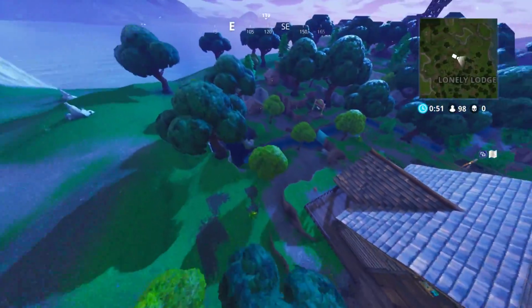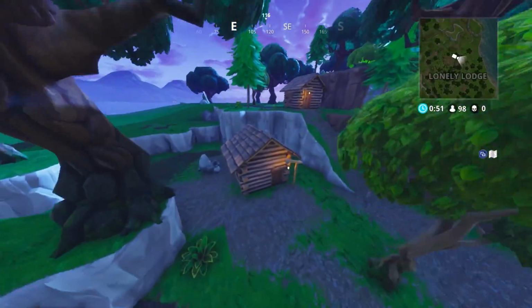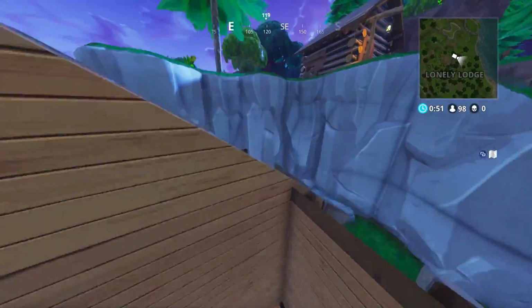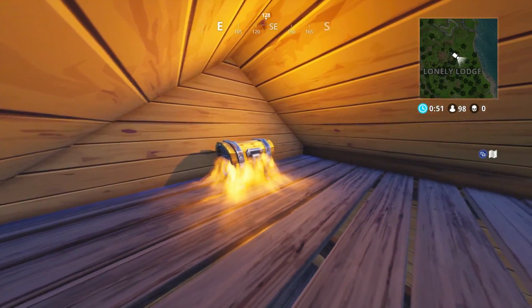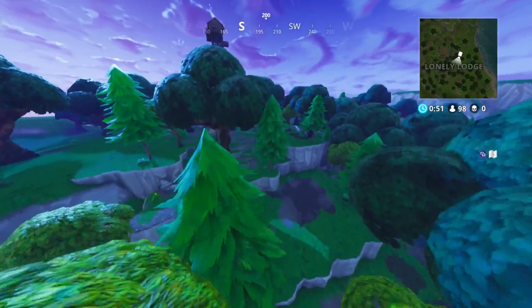As we keep flying around, we've also got these 2 back buildings. In this lower one here, there is no chest in this one. But in the one up here, there's another one. So that's 6 chests in a space of a small area. Easily almost done your challenge.